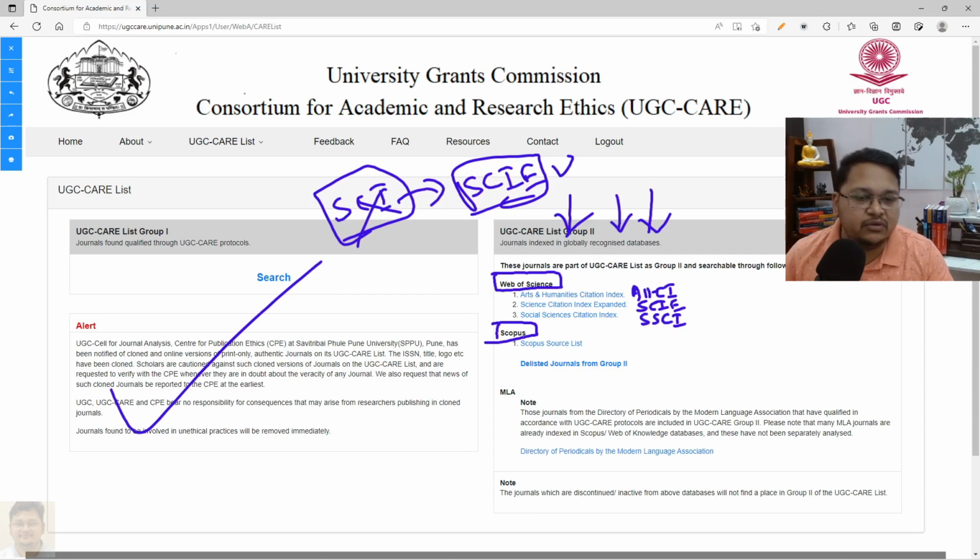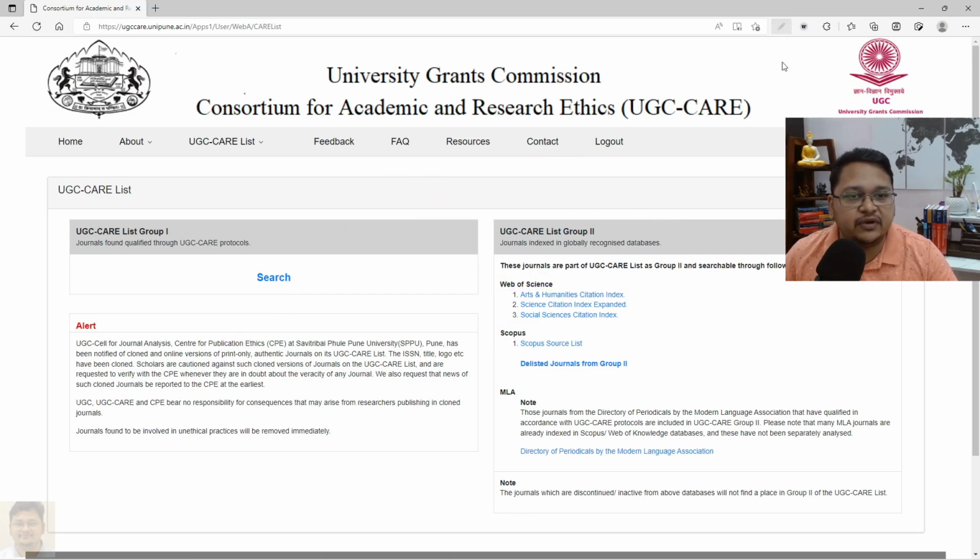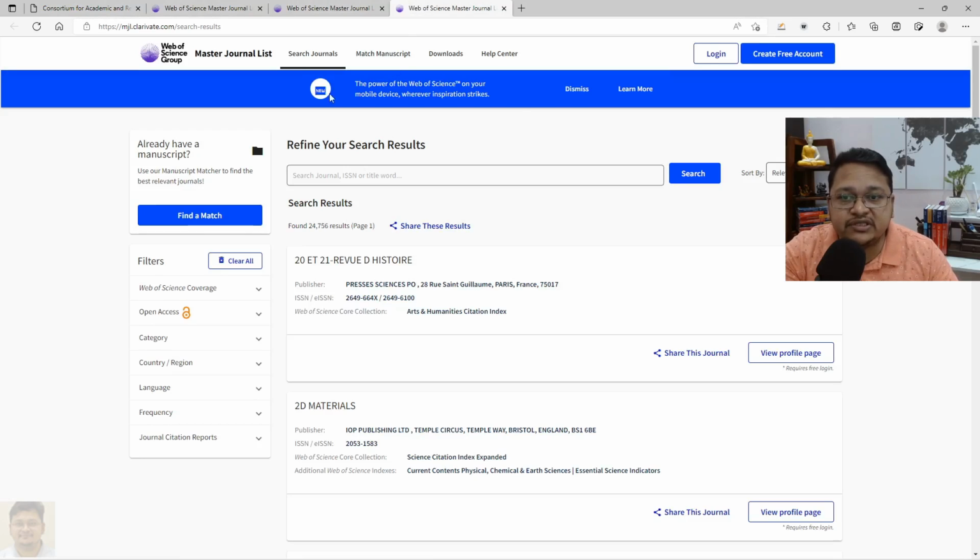So these are the search databases, and the links for those are also given. If you click on any of these, the Arts and Humanities Citation Index, Science Citation Index or Social Sciences Citation Index, all three will take you to the same web link.